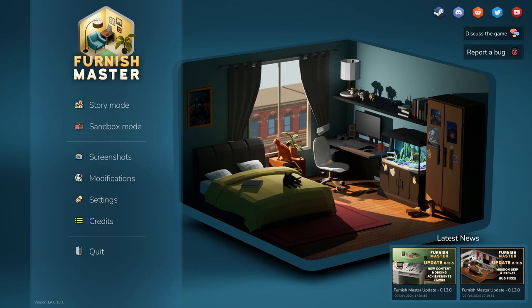Again, I will put the link down below if you would like to test out and try Furnish Master. It is currently $14.99. It is single player. It has Steam achievements, has Steam Workshop, so it can be modded. It has family sharing, and it does control with an Xbox controller. It is under casual indie simulation, and it is currently still under early access.